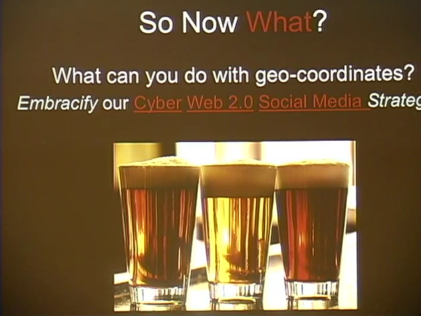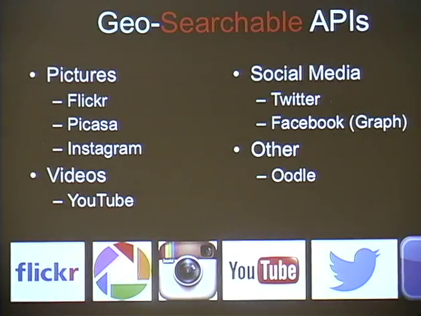Once we have geocoordinates, we can embraceify our cyber web 2.0 social media strategy. There are quite a few web applications out there that have very Google-searchable APIs that, if you specify precise lat-long coordinates, will give you all the social media emanating from a radius around that specific point. And listed are some of these up there.